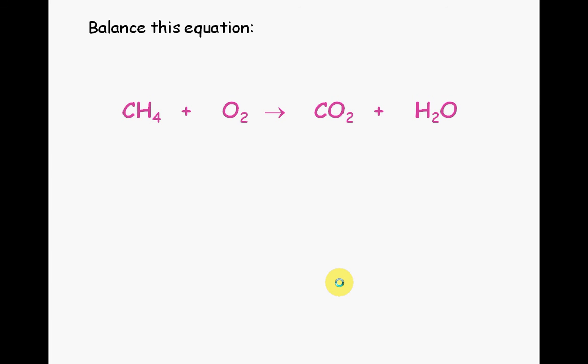Now underneath the arrow, write down all the elements that we have. We've got carbon, hydrogen, and oxygen. Identify how many of each one we've got on either side. My carbons are balanced, hydrogen is not, and oxygen is not. I think it's going to be easier to tackle the hydrogen first, so that's what I'm going to do. I've got 2 on one side and 4 on the other. What must I multiply 2 by in order to get 4? I need to multiply it by 2.